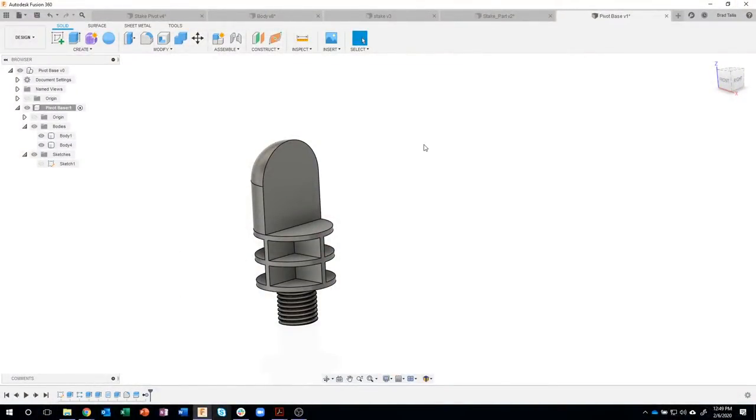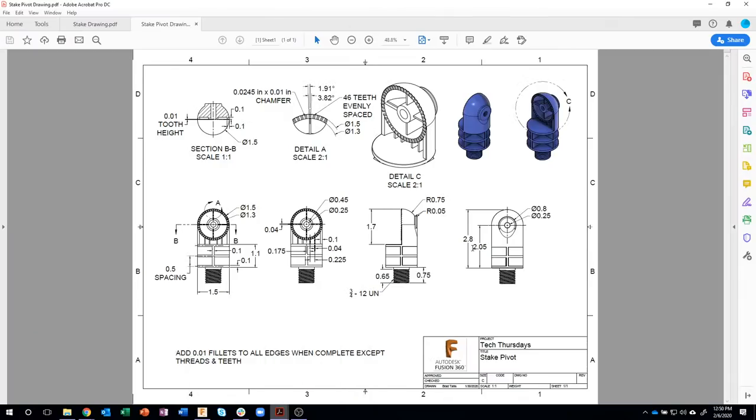Okay, so I now have half of this body there, and I'm going to take a look at the drawing real quick. We're actually doing pretty good on time. We actually might, believe it or not, finish this at the top of the hour. What I want to do now is work on this top half, and there's this little standoff where a threaded thumb screw is going to go into. You don't want a thumb screw into a curved surface, so they added this little standoff there. You can see it's a radius of a diameter of 0.8, a diameter of 0.25 going through. And it's basically at the same plane as the outside edge.